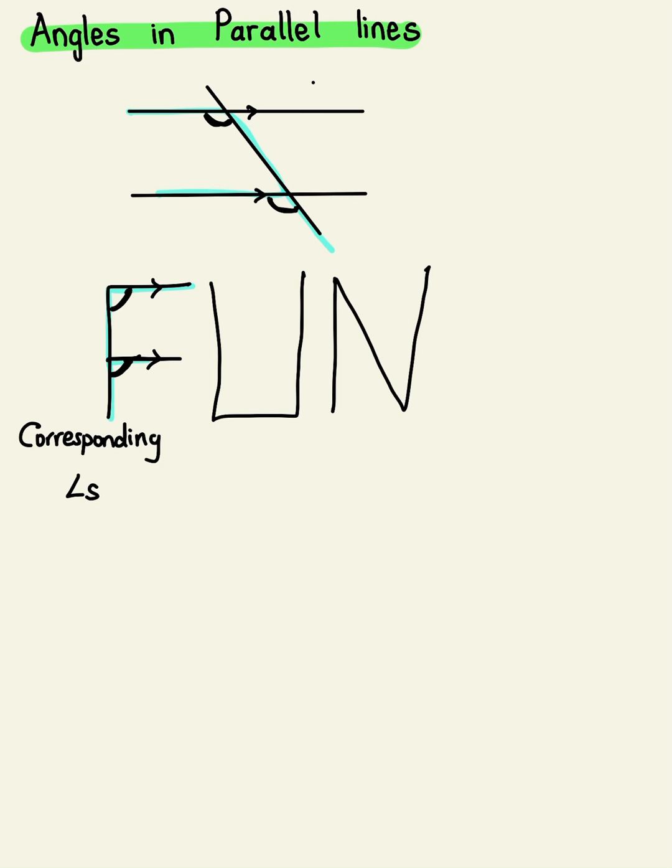Now let's do the next one. The next one is U. So there's our U there, right? Those two lines are parallel. Can you identify a U in your diagram? Well, I see a U here, right? Because those two are parallel to each other. That means this angle and that angle will give me 180. So in your U, this angle and that angle, when you add them together, they'll give you 180 degrees. This in math is what we call co-interior angles.